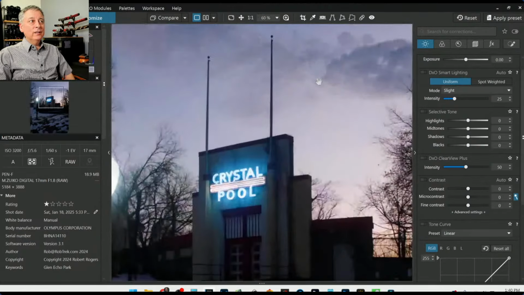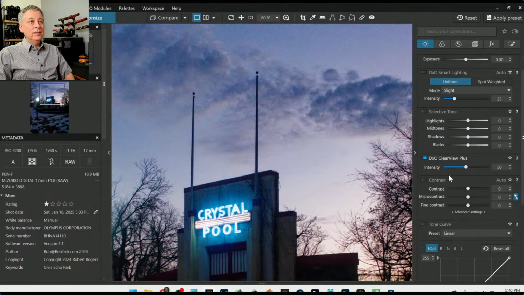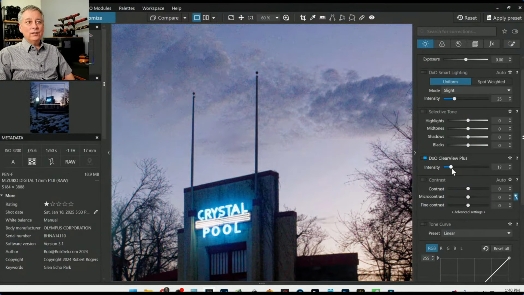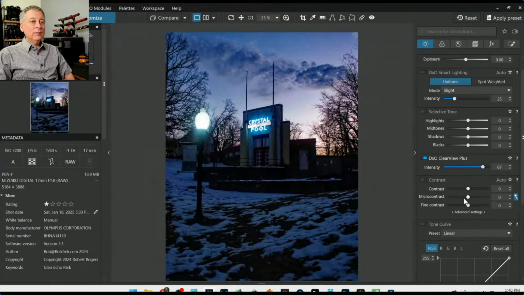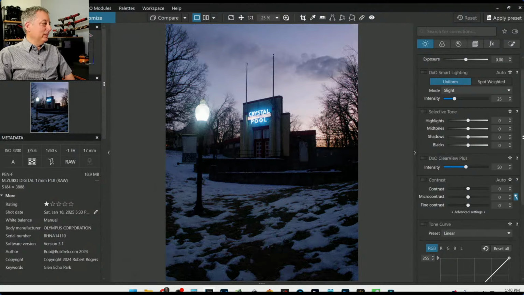So you can see like these clouds are a little bit hazy, right? And if I click on this, I can adjust it so it's clear. And this effectively gets rid of haze and low contrast areas. And a lot of times I like to supplement that with a little bit of fine contrast like that. So, okay, very good. Let me go to the next panel here.